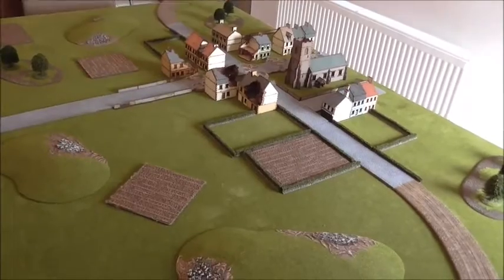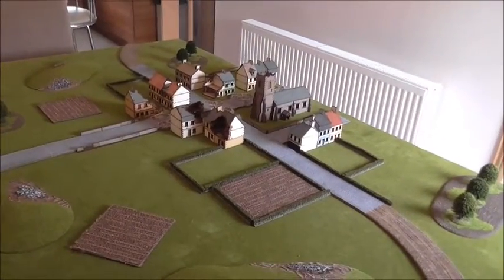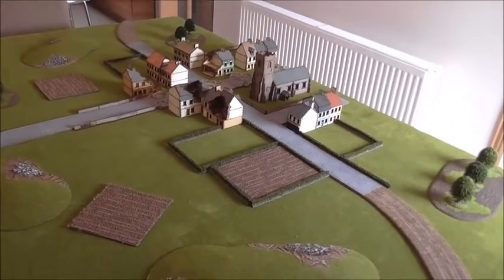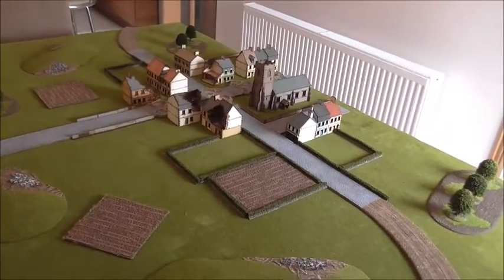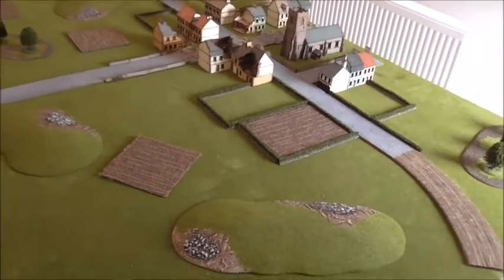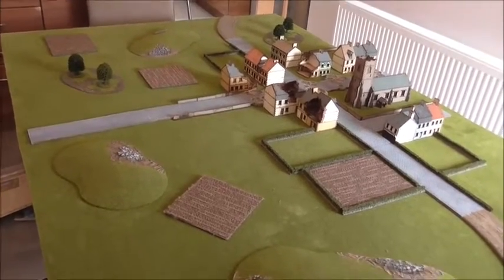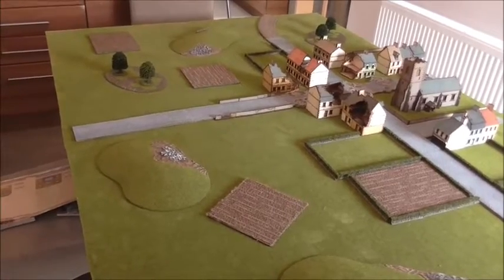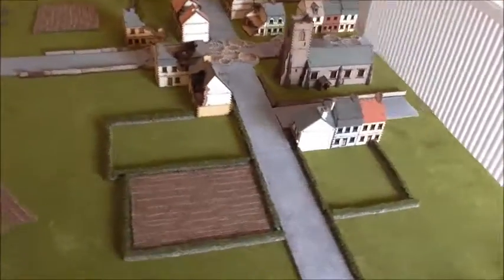But just to go through the table, you can see we've got lots of buildings in the middle, so that'll have a big part to play in the game, especially as I've got Sturm Tigers. They're surrounded by some fields and some walls, so there'll be bogging checks there. We have hills surrounding the town, and we've got some woods as well, so the woods will be area terrain, blocking line of sight more than 6 inches away for things that are outside of it.